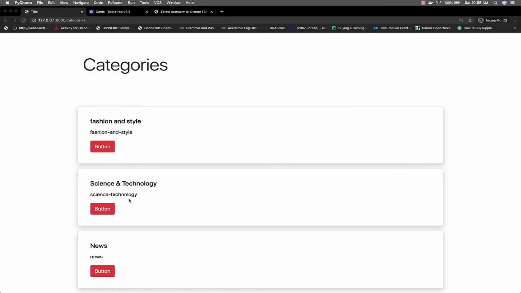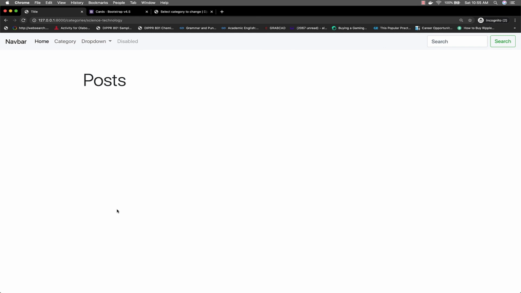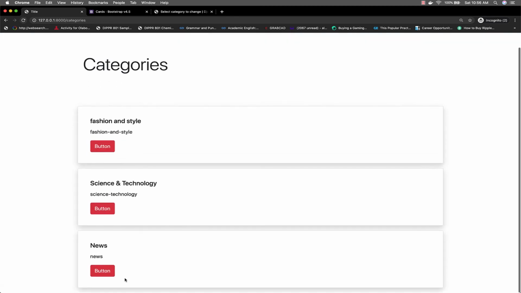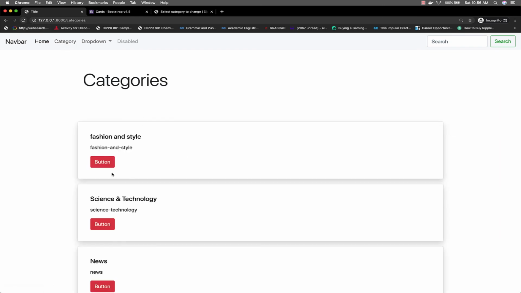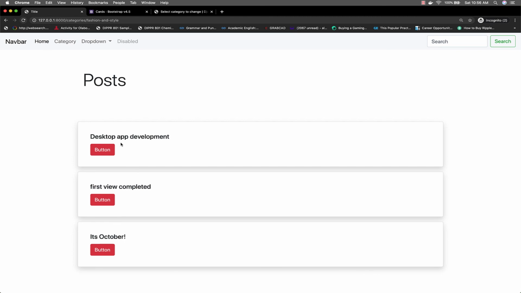That being said, let's go see what is under science and technology. See, it's empty because there's nothing there. We'll need to adjust this for sure and probably put a message if the page is empty. Of course, news, we didn't put anything on the news as well, so no surprise that this is empty. So under fashion and style, it just shows the different things, although this does look like fashion and style, but anyways, this is what you have here. And if you go to the home page, I should have just connected this to the home page. I will in the next video.